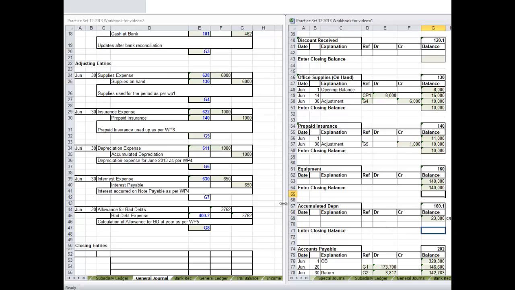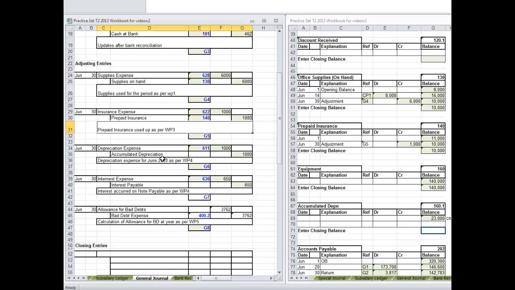Accumulated depreciation, let's now do accumulated depreciation. Again, if we see how we're not doing the one journal at a time, we're grouping like transactions together to post. We can see accumulated depreciation, 160.1. It's a contra account related to equipment. And again, you saw in the financial statements we had equipment, 140,000, less accumulated depreciation, 24,000, to give us a carrying amount of 116,000. So June 30, adjustments from a G6, a credit 1,000.